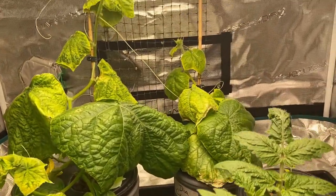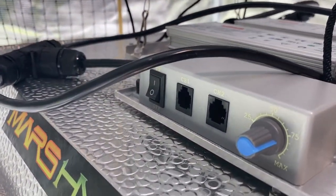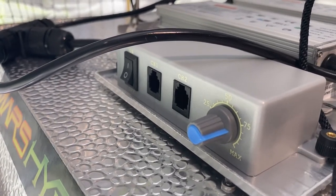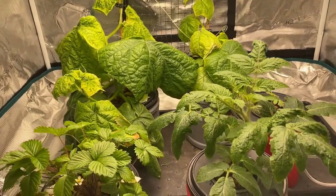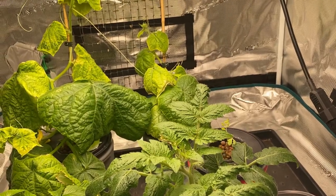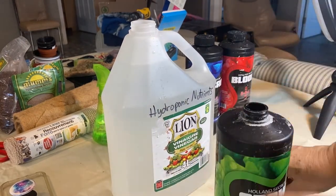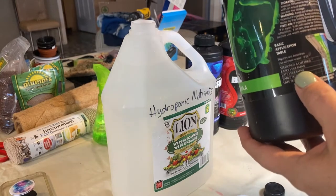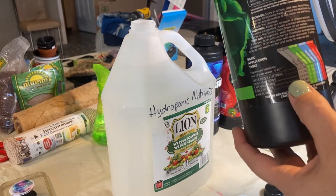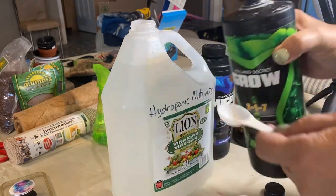Something I just realized that could be part of my problem here is the fact that I did not have my light set at a high level of illumination. When I set it up I had to turn it down really low so it wasn't too bright for me, and I just realized I had never turned it up — a real rookie mistake being a first-time grow tent user. So I have turned up the illumination of the light and we'll see if that helps with my cucumbers. I'm going to use my three-part formula Holland Secret blend for my cucumbers, following the late vegetative stage application amounts, which will give me a higher nitrogen level.